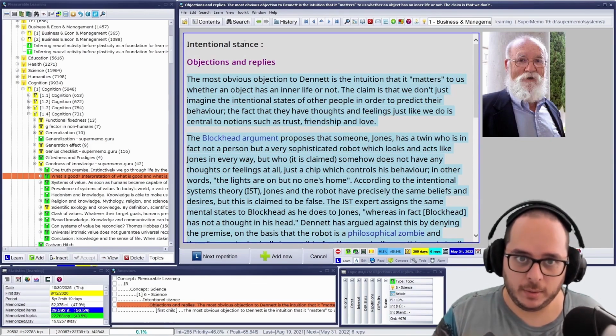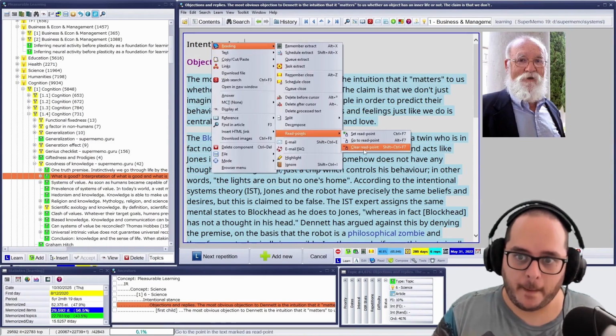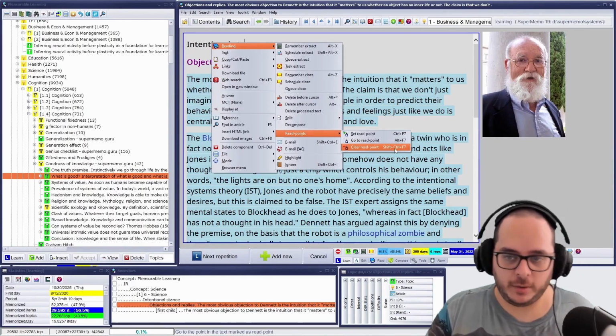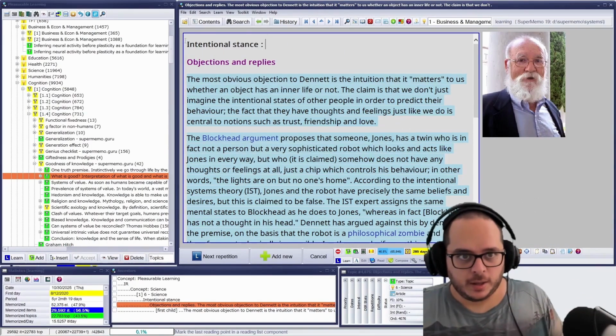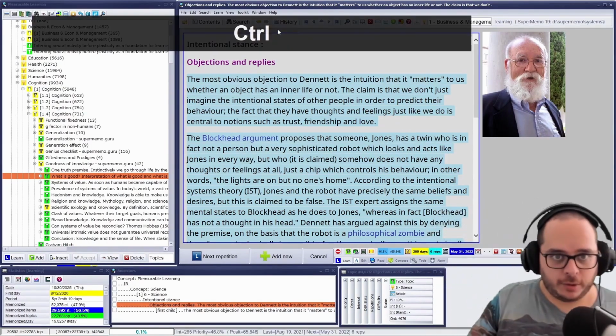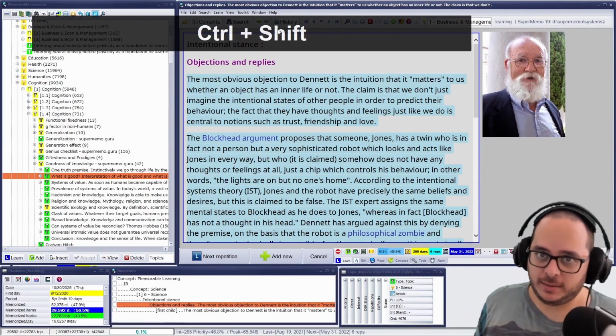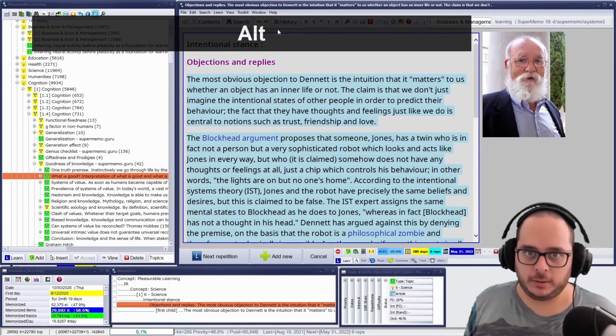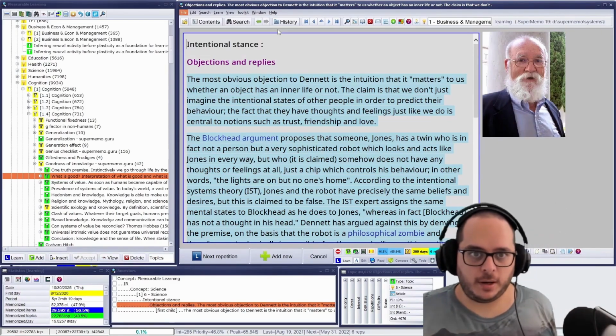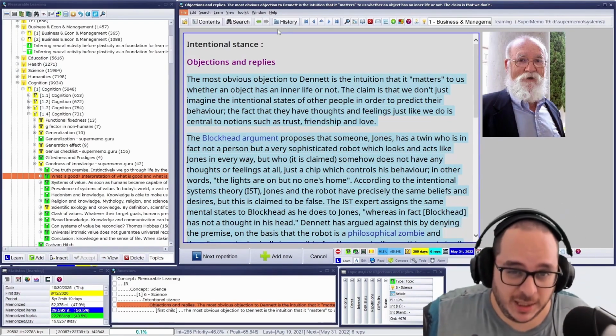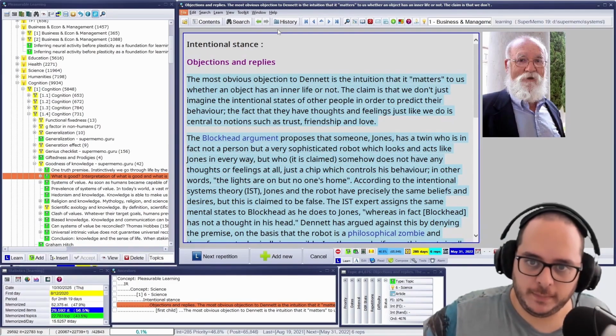Do you remember? It's not Alt, it's both. It's with Shift and Control. It's a lot easier than you think. Control to create, add the Shift to delete. And to navigate, it's Alt.